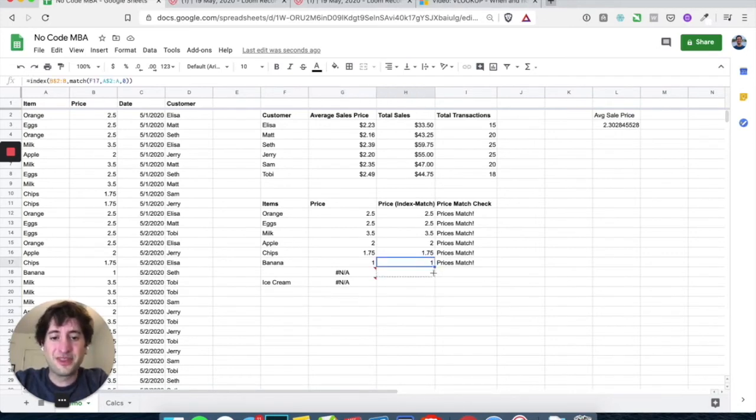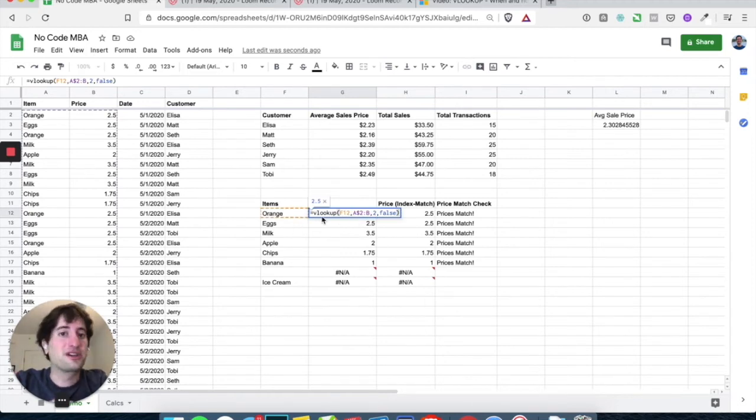So we do the same thing here. We scroll down. We're not getting a match. But this isn't very clean. It's also not, if we want to work with this data later, it's not going to work very well. Really, we just want it to be blank if there's no match. So all we have to do is wrap our formula in another formula called IFERROR.